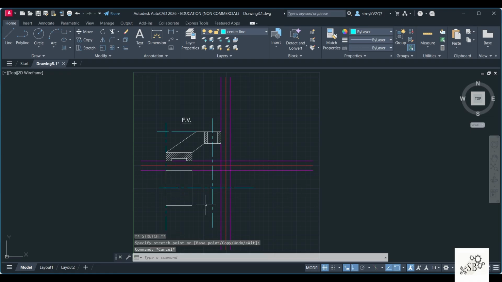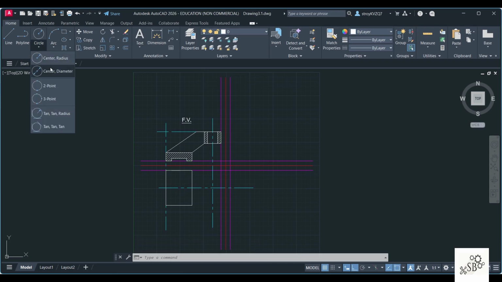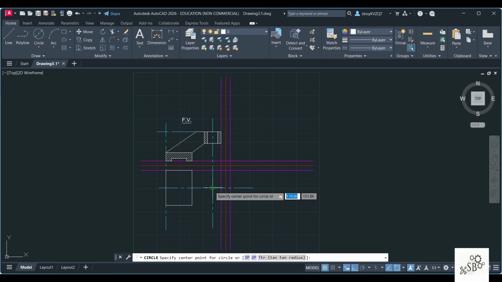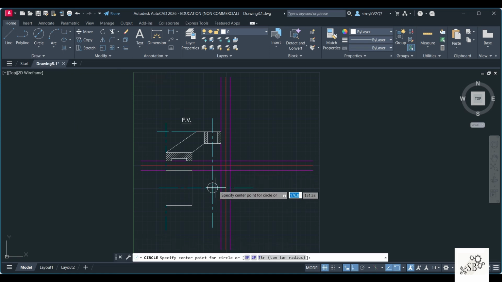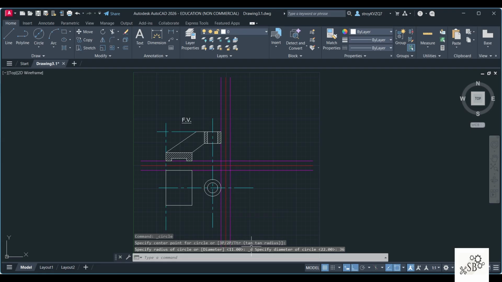I'll just draw center line. This will help me draw the 2 circles. So I will go to 0 line. I'll go to circle. We know the 2 diameters, so center diameter. From here, inner one is 22. Again center diameter. The outer circle is 36.